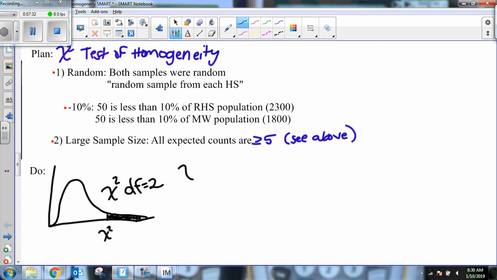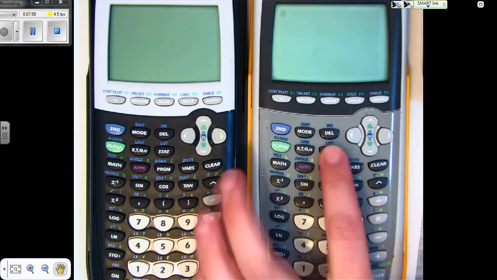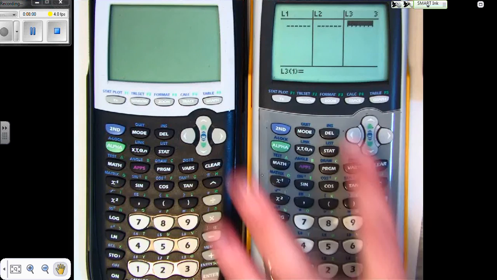So chi-squared is equal to the same formula we used the other day. I got to say the sum. We're going to find the sum of all the observed minus expected squared divided by expected. Okay, now this is where your calculator comes in super handy. I'm going to go ahead and switch to the calculator view because remember, there's a whole bunch that we have to do here. So what I would do is put it into your lists again.